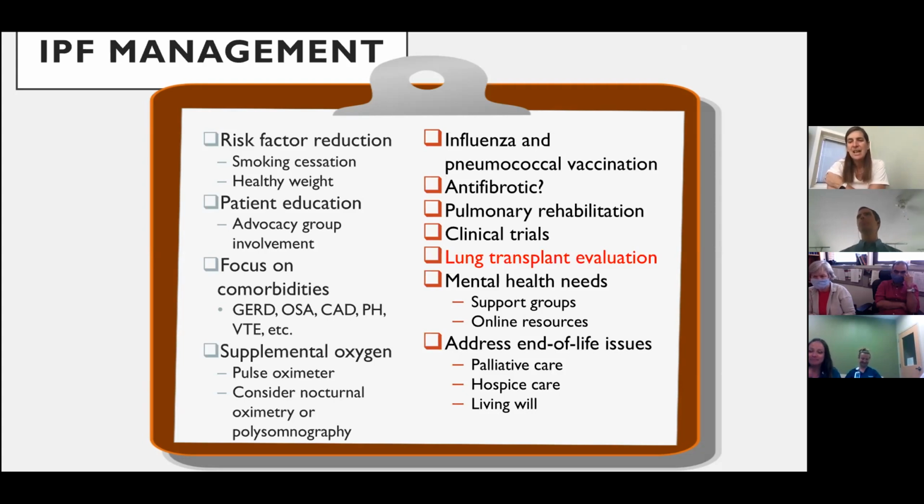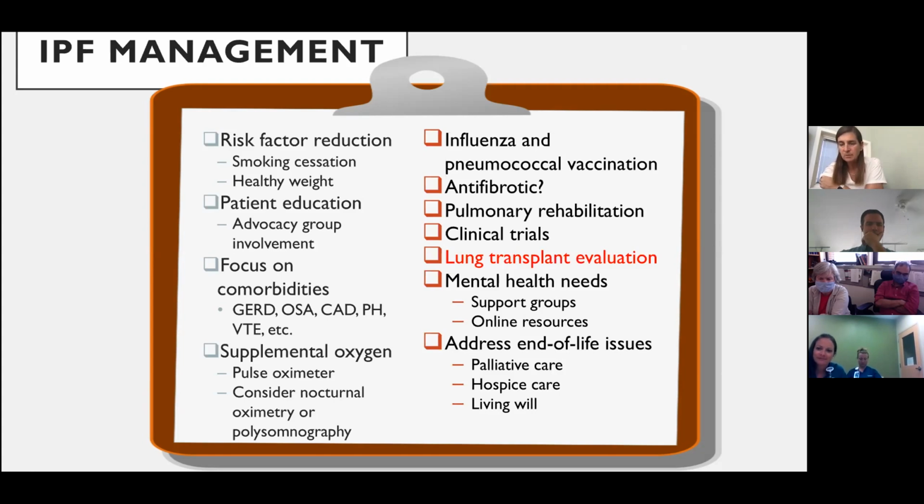Yeah. I think that's probably the next thing we need to capture, as we talked about, Megan: virtual clinical trials. If we're doing virtual visits, we should be trying to do these assessments as much as we can virtually. Mental health needs, taking care of their anxiety and being ready for their end of life issues. And then the lung transplant evaluation is another thing you want to learn about. My bias, and I think Cahill and Rahman will reiterate this, is that early is good.